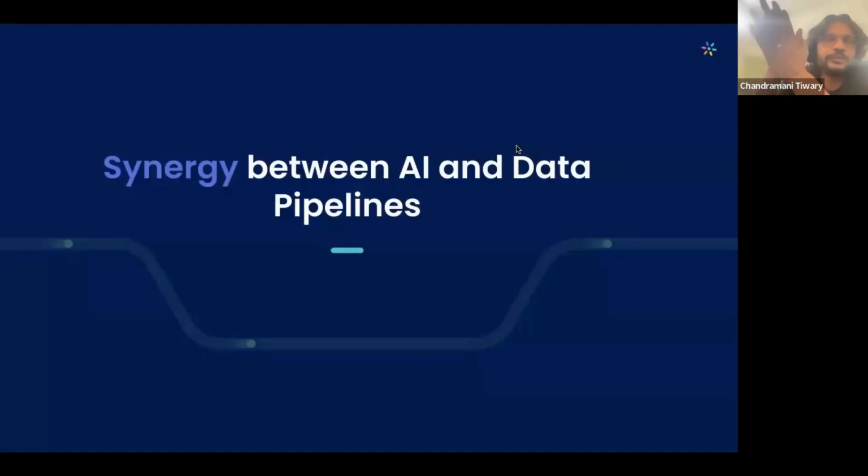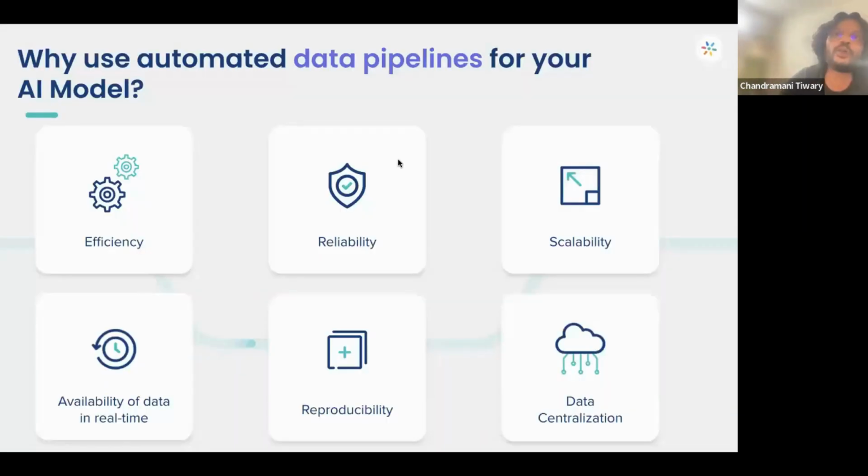So a lot of focus and effort in the past couple of decades in the AI industry has been around automation and a lot of tooling around model training and model validation. You have MLOps systems which can even help you automate parts of the training and validation, and AutoML platforms. But equally important are your data pipelines, right? And this is where we are talking about how automated data pipelines can help you. As automation is important in your model building process, similarly automation is also important in data pipelines, right?